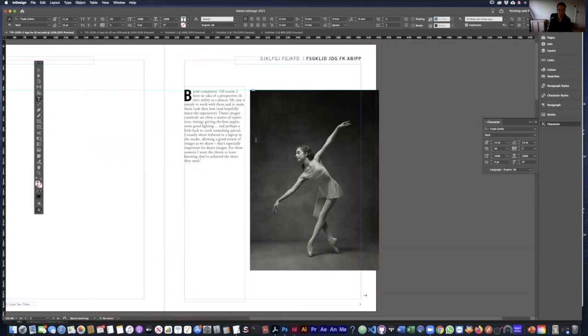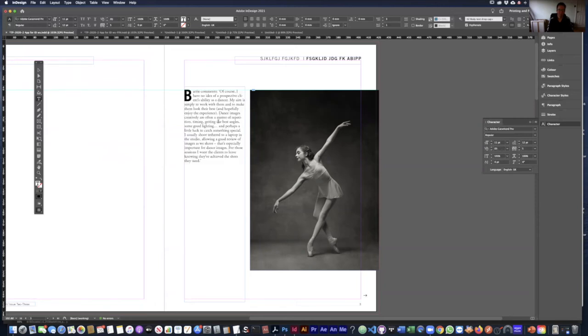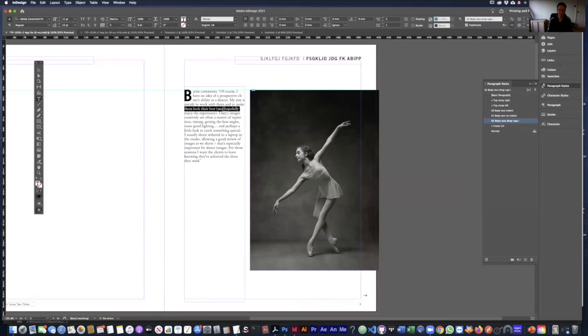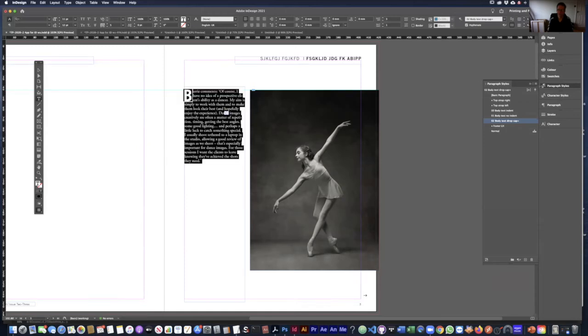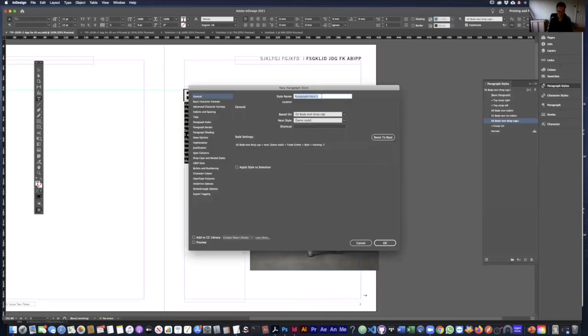Now, what we want, though, is we don't want to have to make that every single time. So this setting needs to become our drop cap para, or our first para. So once you've got all the settings for this sorted out, including your baseline grid, then you go to paragraph styles, and it really doesn't matter what it says at the minute, and you highlight that paragraph, and then go to the submenu there, new paragraph style, and you call it whatever you want.